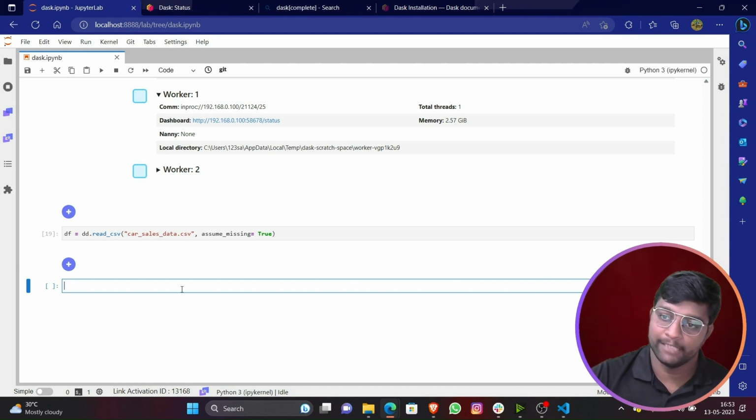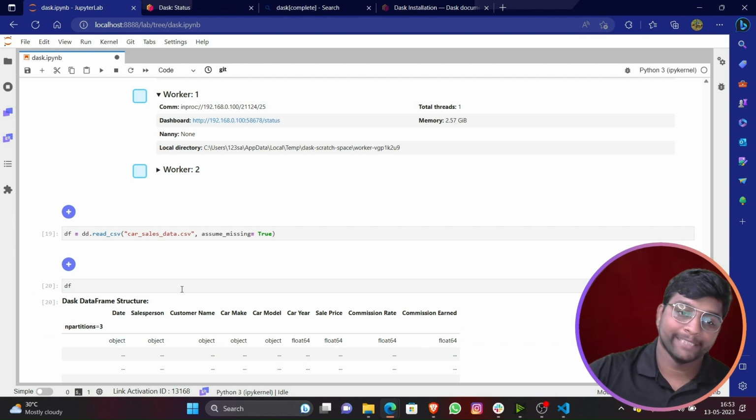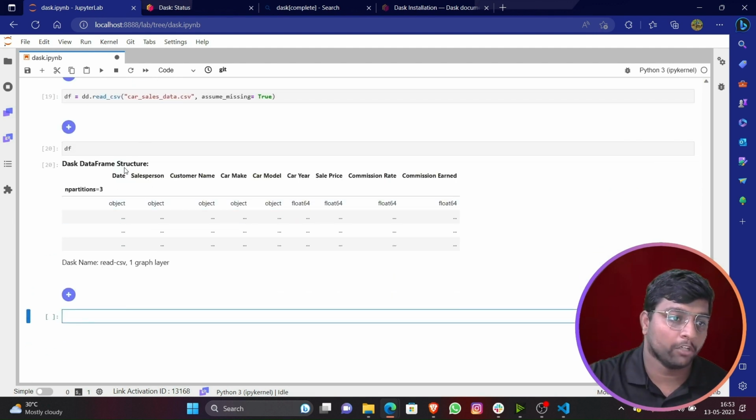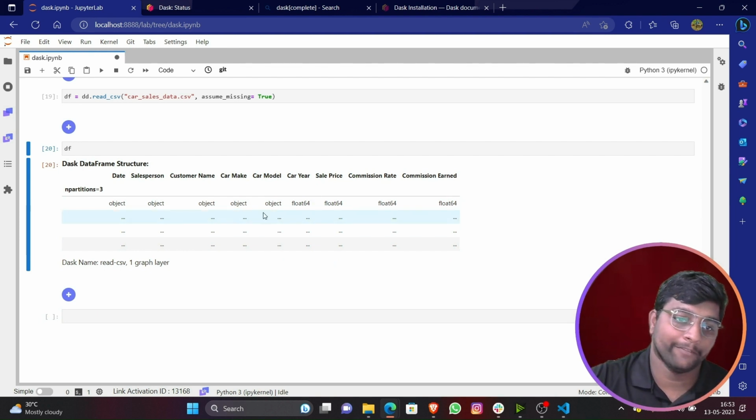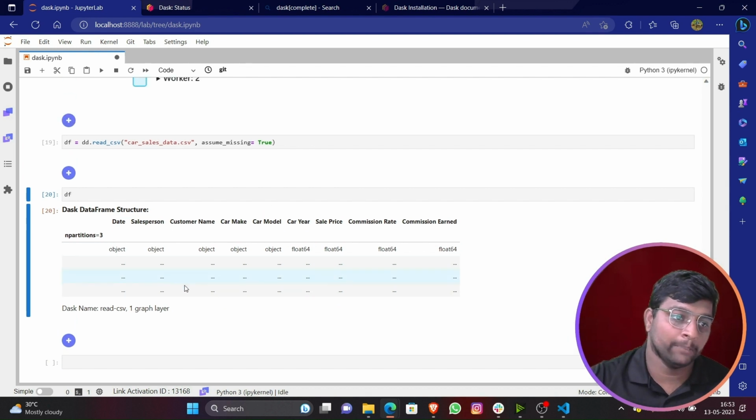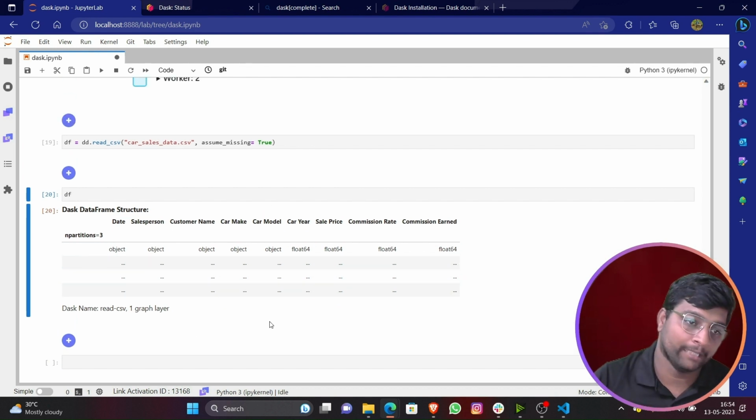So reading the data set is done. So it is divided in between clusters. Okay, now just let us check the result. Let us first check the shape or else the head of that particular df. Let me directly just check the df. You can see here when you just normally check the df, it is not going to show anything to you all. It is just showing the type of the data frame, and it is not showing you the data because it is stored in a Dask data frame. And to see a Dask data frame, you cannot normally run the df and see that data frame how we used to see in pandas.